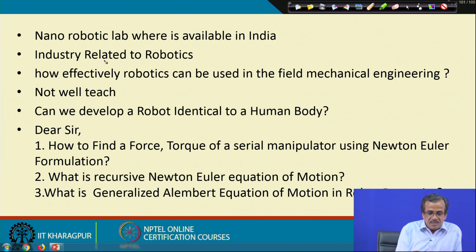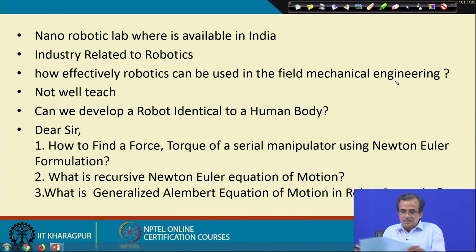Now, the next query is how effectively robotics can be used in the field of mechanical engineering. I have already answered this: mechanical engineering deals with kinematics and dynamics, although we also study control schemes and intelligent issues. Being a mechanical engineer, we can use robots in a manufacturing unit to perform a variety of manufacturing tasks. So, I think I am clear.